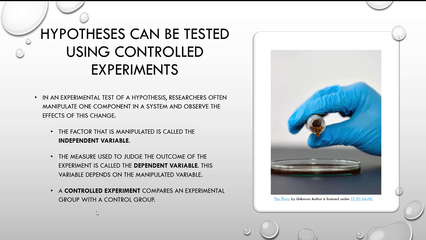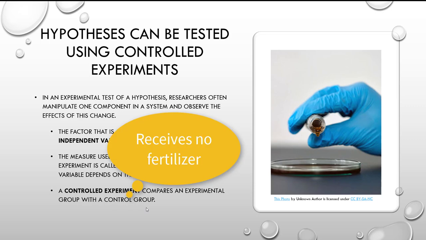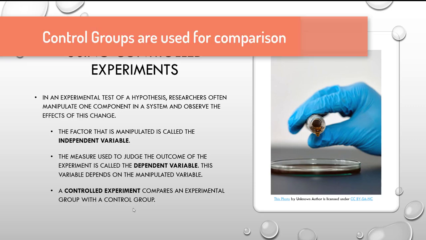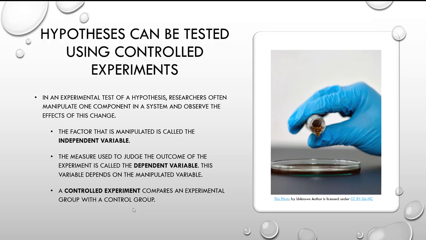And then I'll also have a control group. The control group is the group that doesn't receive anything. It does not receive the treatment. So in that case, no fertilizer group. Okay? And we want to use a control group for comparison, because if we're only using plants that receive fertilizer and they all grow the same, we don't know if it's the fertilizer that caused them to grow or something else. So if we have a control group as comparison, and the control group, for example, does not grow very well, then we know it was the fertilizer that helped them grow. So we need a control group for comparison.